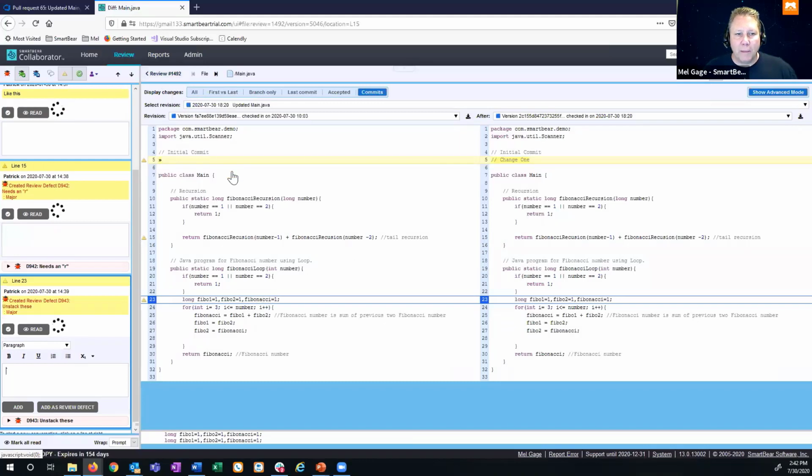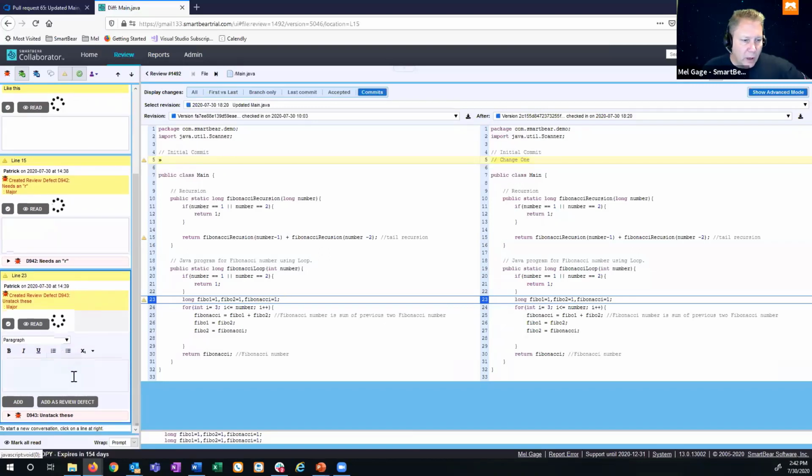So we'll mark those as read, and we can look at these and either agree or choose to disagree. In this particular case, with this item, I don't really think that's a defect. It's something that needs to be addressed maybe in the future.